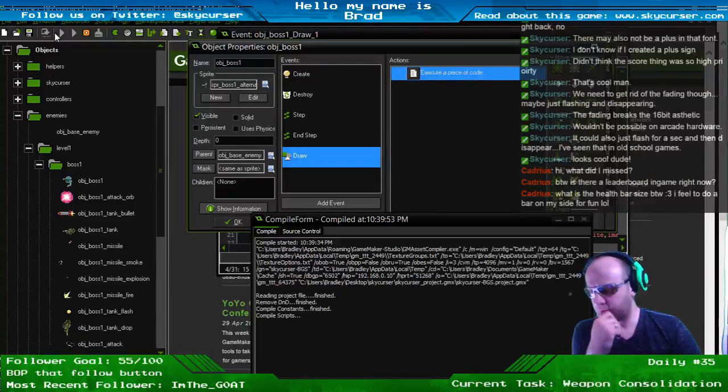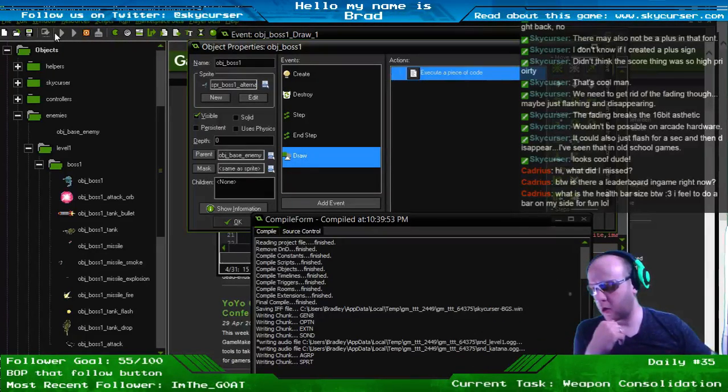Health bar size. I feel to do a bar on my side for fun. You want to do a bar on something that you're creating? Is that what you're saying, Cadrius?